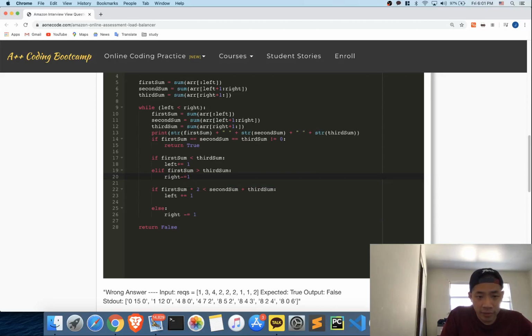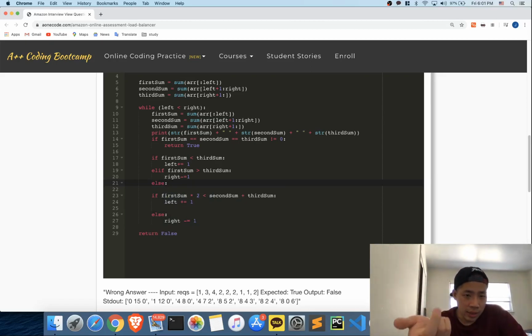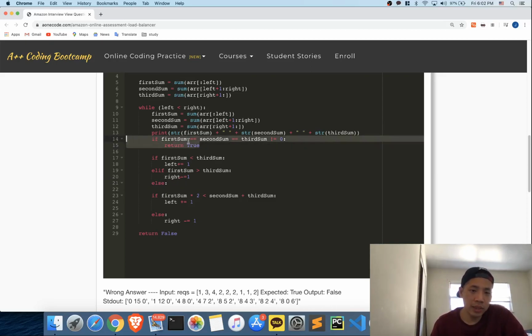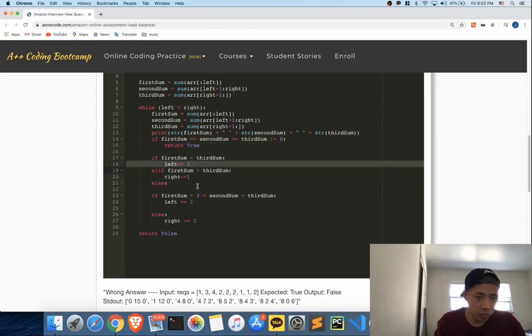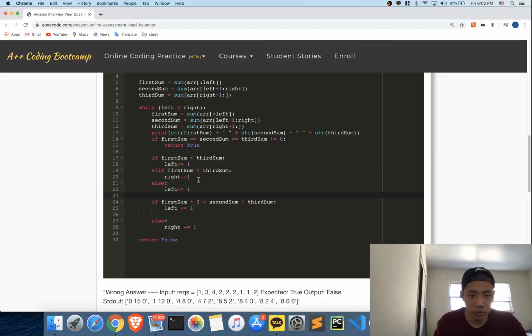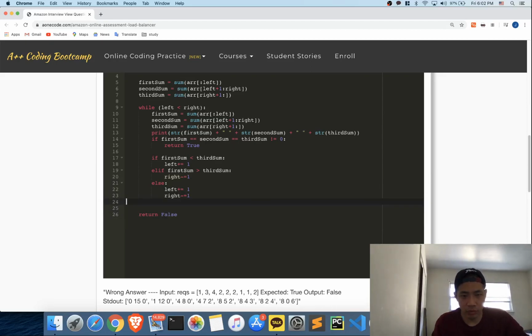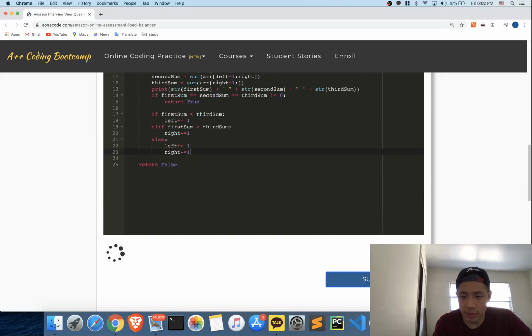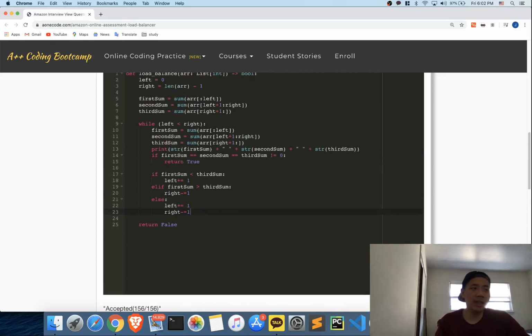And what if they are equal? If they are equal and they are even equal to the second sum, it'll return here. But otherwise the second sum is bigger than first sum and third sum, so those two separators are not the correct separators. So we are actually safe to move both of them together, and we don't need this now. And when we submit this, ta-da, we're done.